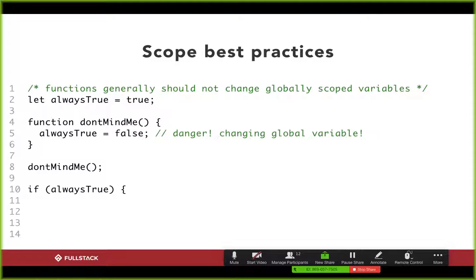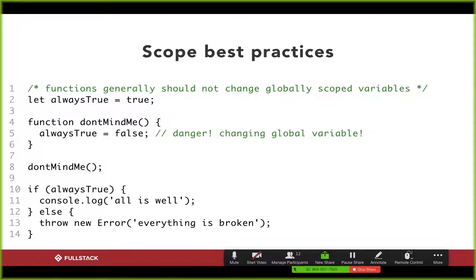What we're saying here is on line 5, I know on line 2 there's a global variable, and yes, on line 5 you technically have access to it, but you don't want to ever be changing variables that have not been explicitly given to you. The reason is that on line 10, if someone tries to use that variable, it may not be clear to them that another person changed that global variable. So if you need to read the value of always true, feel free to read it. Don't change it. If you want to change it, create another variable that's a copy of it and change that.